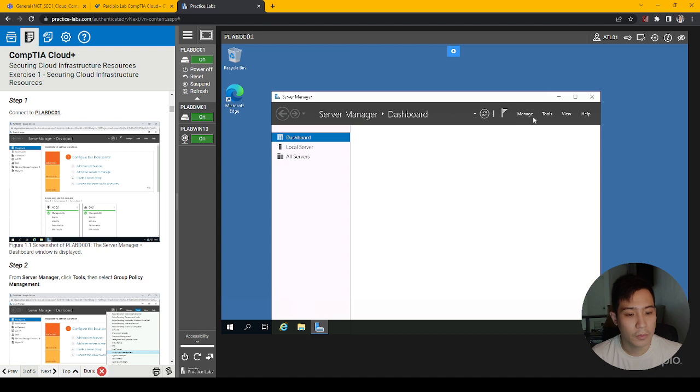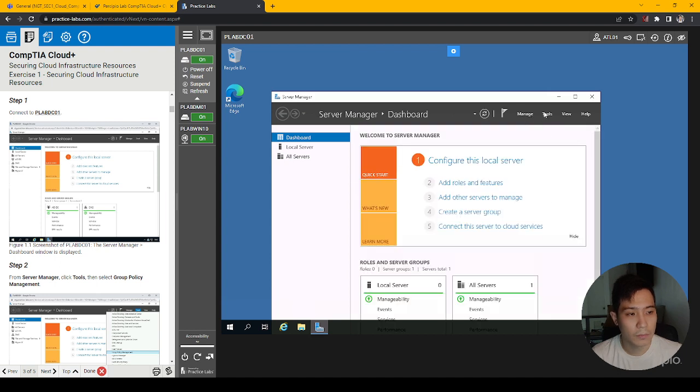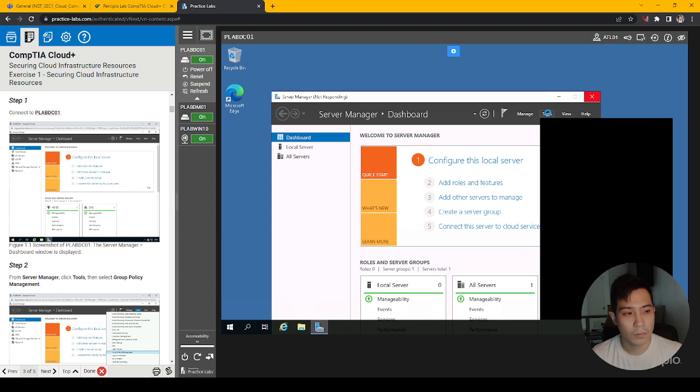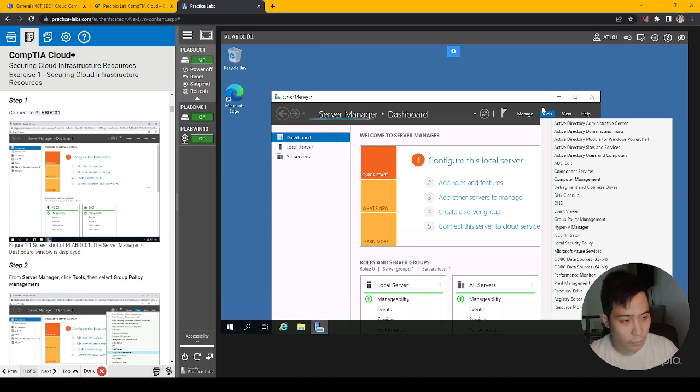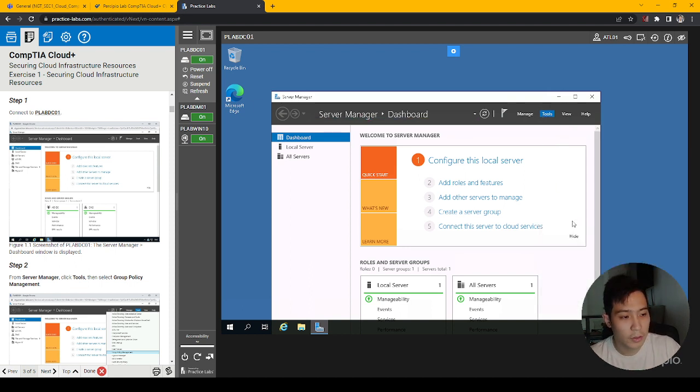Okay, it's a bit slow. Tools, and then Group Policy Management.